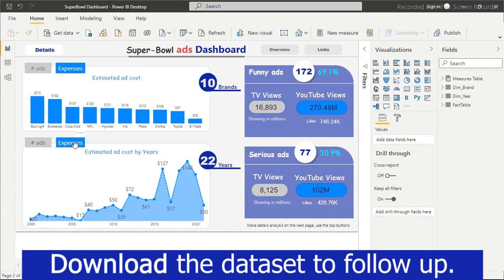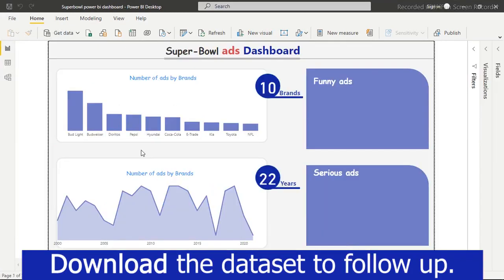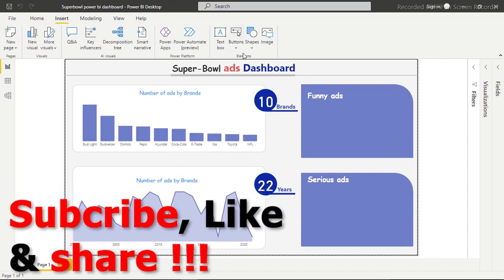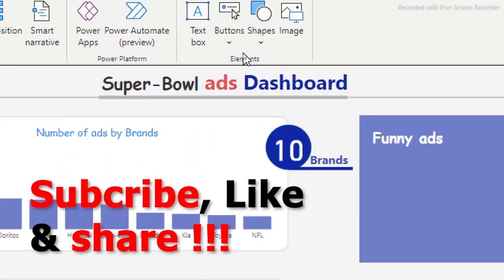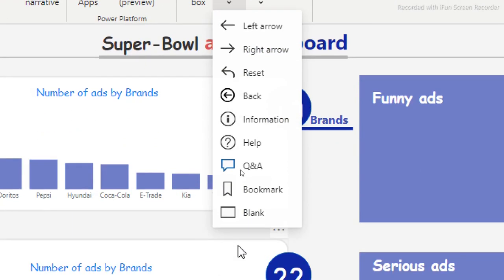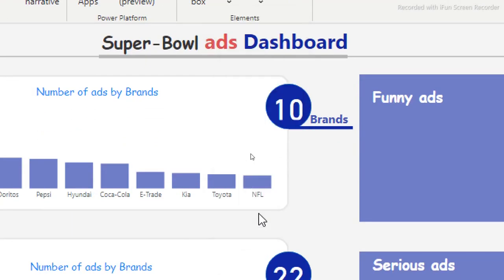Okay, in this environment, I'm going to click on this aspect and have it collapsed so that we can see what we're doing. After that, the first thing we're going to do is click on Insert. After we click on Insert, we're going to see these elements. Under the elements, we use what we call buttons, and we just want to use a blank one. We're going to click on that, and here we go.